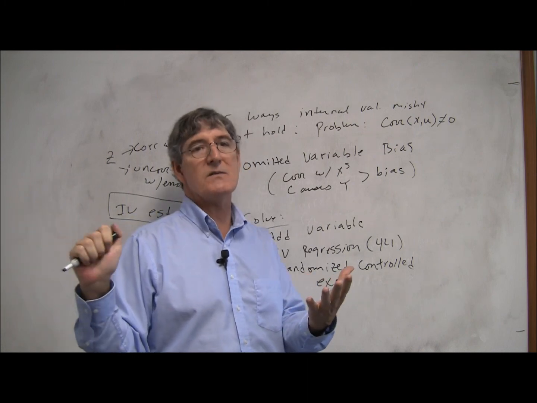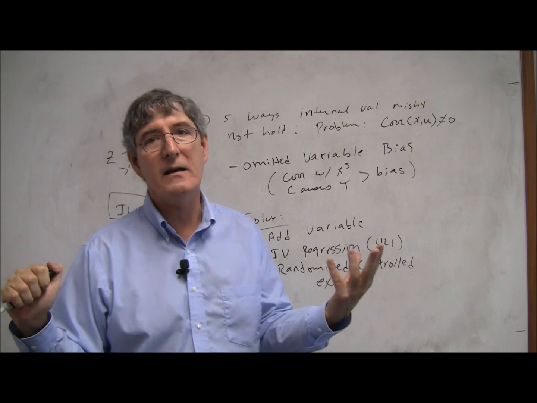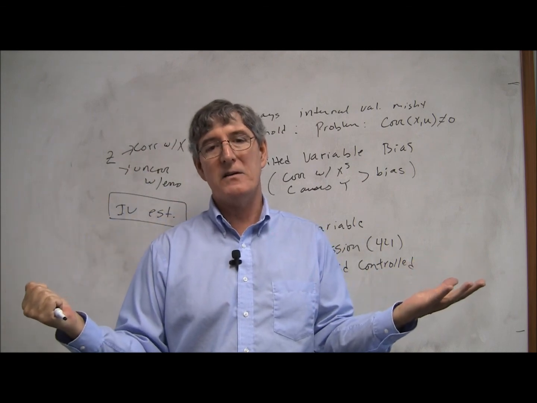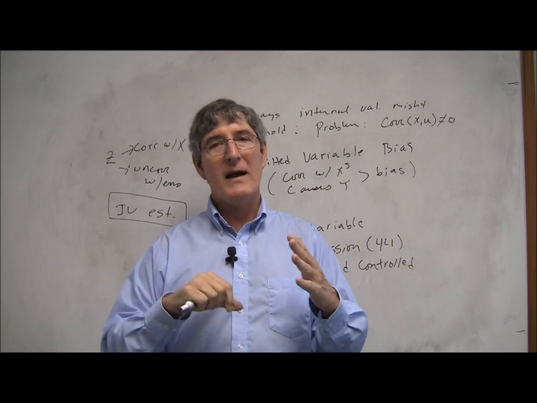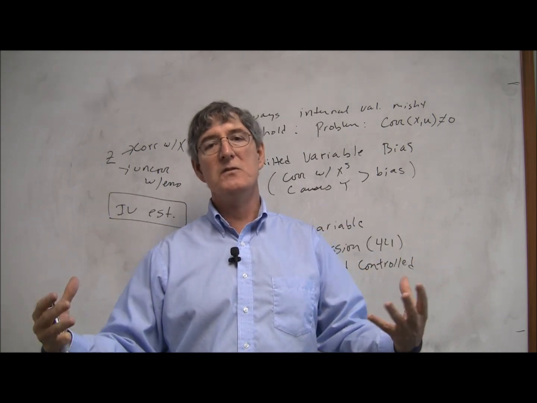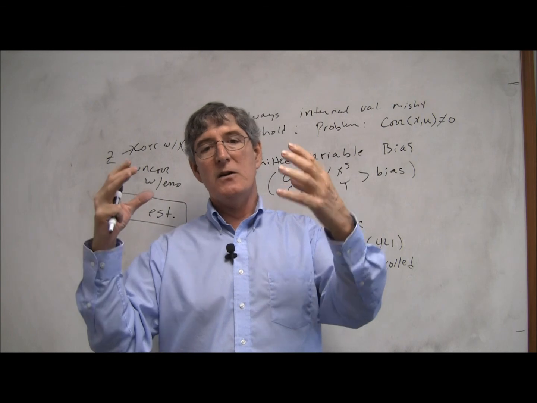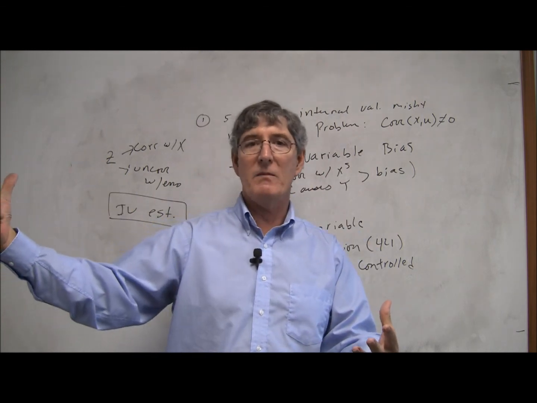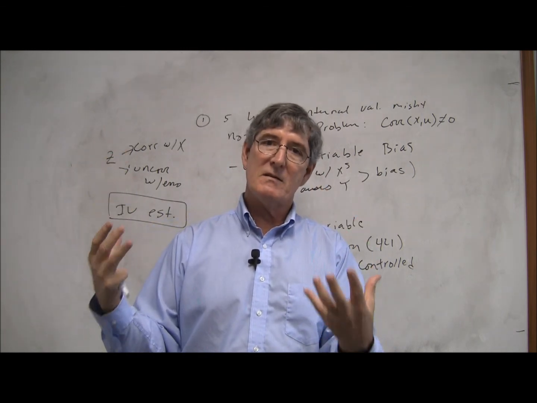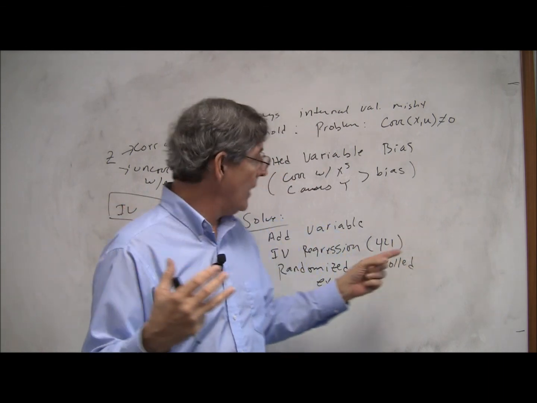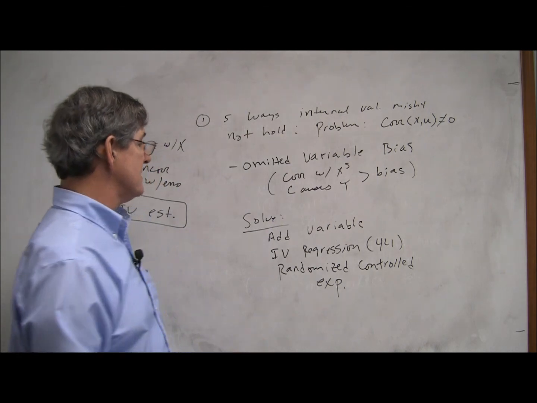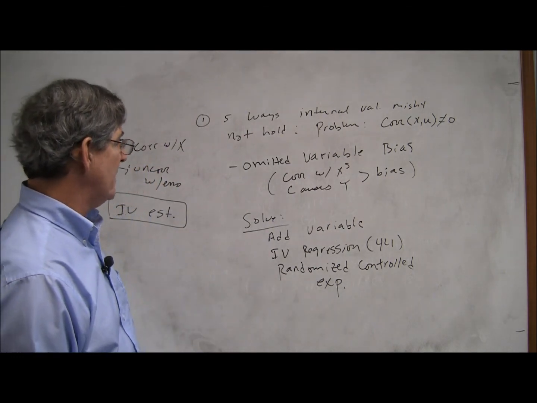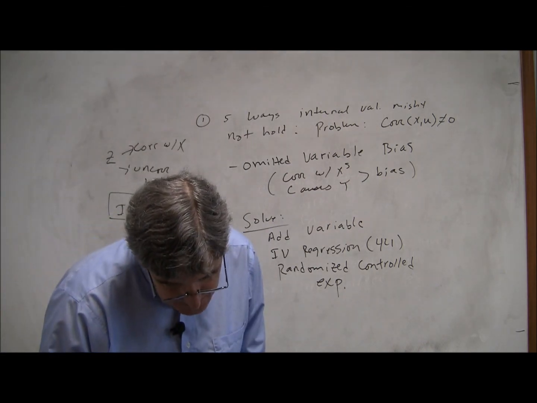When I was an undergraduate, I took a class called experimental design, and we learned how to orthogonalize our treatments. In your experiment, you made sure that your x's were absolutely uncorrelated, so you can choose the x's in a particular way, because you're choosing the treatments and observing the outcome of the y's. So you just choose your treatments when you design your experiment to avoid any possible omitted variable bias, because you break this correlation with the x's. And so randomized controlled experiments are another way to get around this problem.